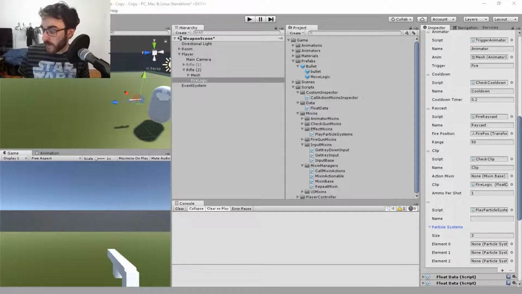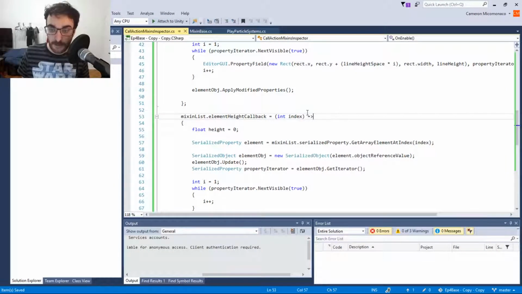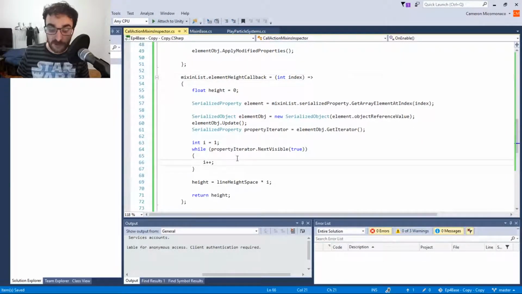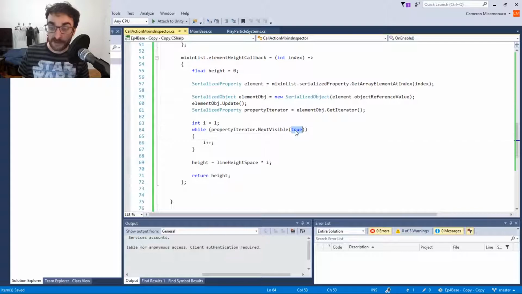So if I find my script here, basically what this is doing is I'm setting this bool to be true, which is saying that I want you to step into all the children, which we need it to be true to display that list at all, and just even to get into the first properties, which are children. But we don't want it to be true when that toggle is false.